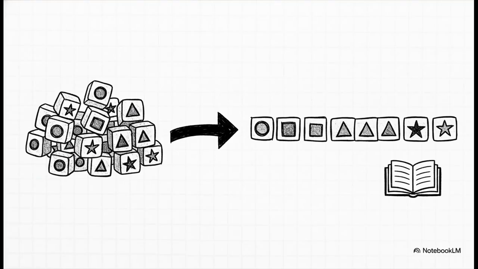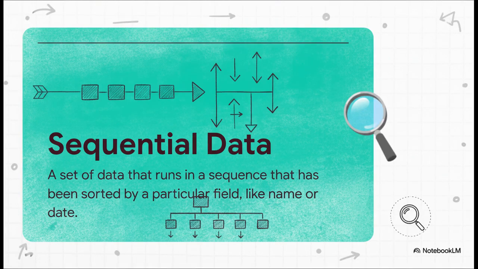And the first step is so beautifully simple, you're going to love it. We just sort the data. That's it. Put everything into a logical order, just like a real dictionary. And by doing that one simple thing, we transform our messy serial data into clean, beautiful, sequential data. So now all our names are alphabetized, or maybe our transactions are all sorted by date. It's the exact same information, just organized. And that makes it so much easier to find what we're looking for.